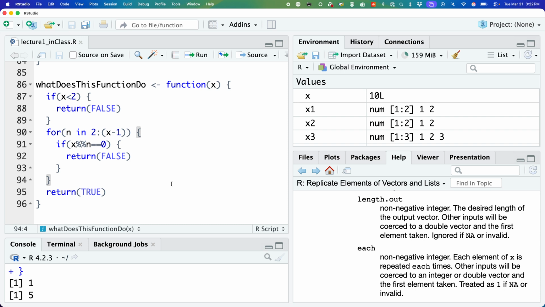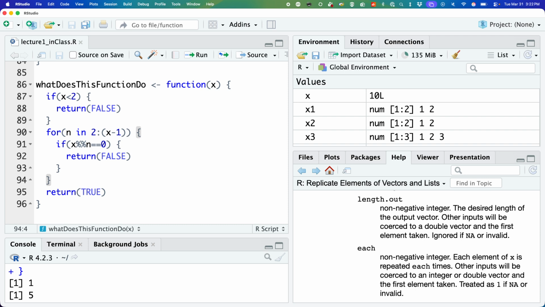My input is x, and let's just walk through this function together. If my x is less than 2, so whatever my input is, if I put in a number smaller than 2, this function is just going to automatically return false, right?